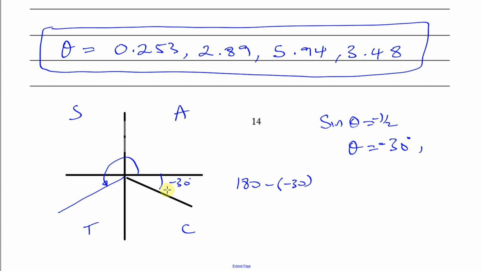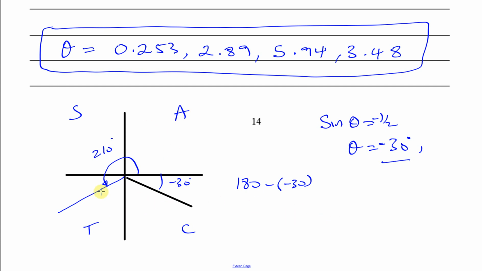So it doesn't matter if your angle is a negative angle or a positive angle, you do the same thing. That's why I like that method. So for sine, it's always the first angle the calculator gives you, then 180 minus that for the second main angle, and then after that they just repeat every 360. You have to go through one revolution to get to them. To get to the next one here, you go 360 more than 210, and then 360 more than that, and then 360 more than that.